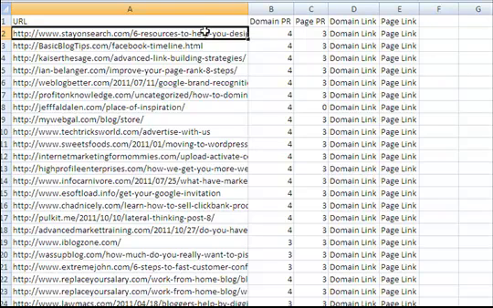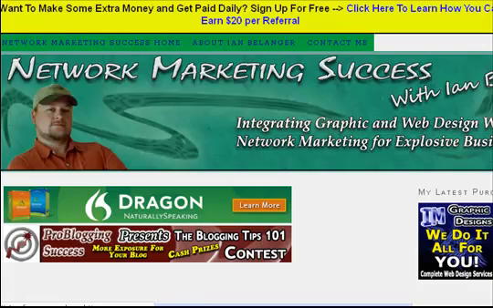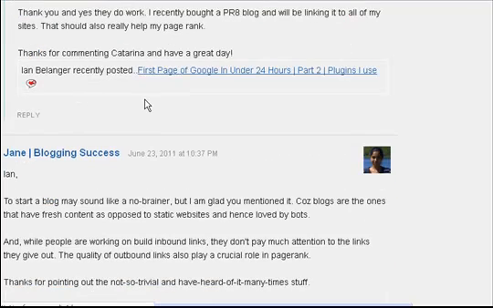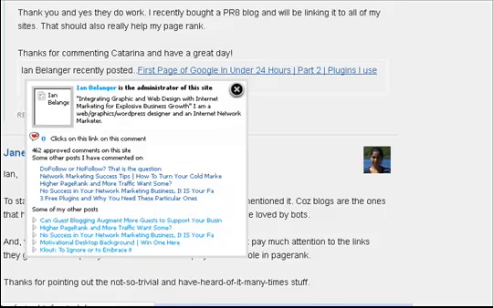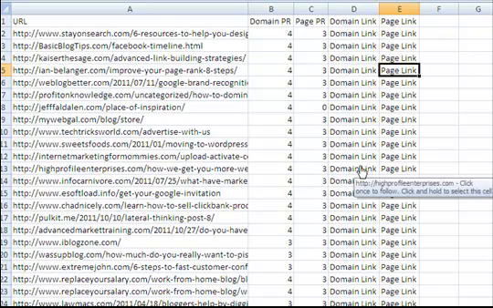And there's something else. You can also click any of these links here, which will open up either the domain or the actual page in your default browser. For example, if I click here, this should open up this page. And if I want, I can take a quick look at what this blog looks like. For example, if the links are do follow, if there are certain plugins installed like Comment Love or Keyword Love and so on. Okay, and then you can filter and sort by PageRank and do whatever you want with the file.